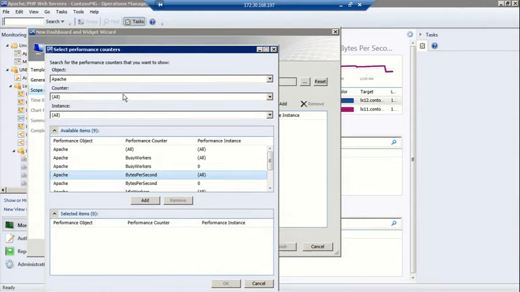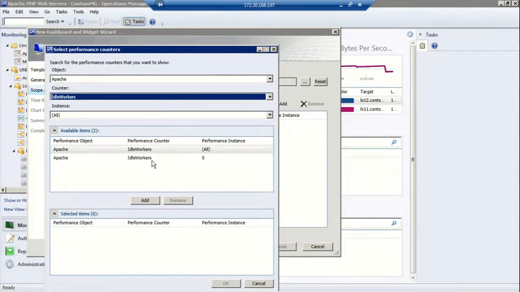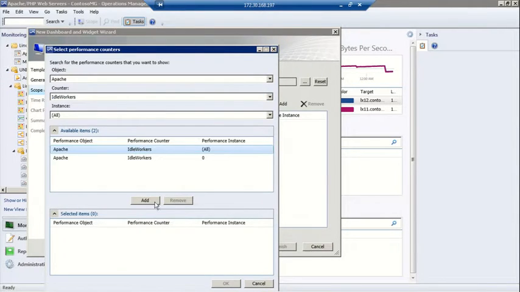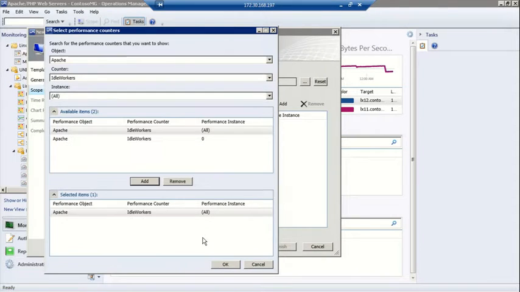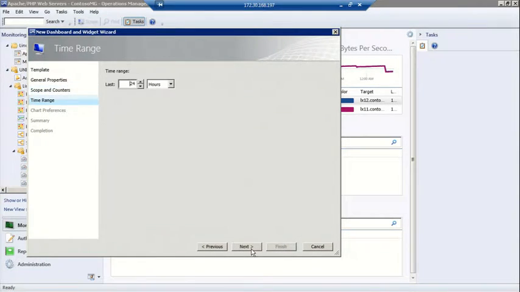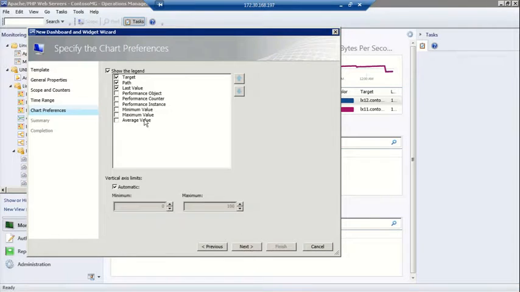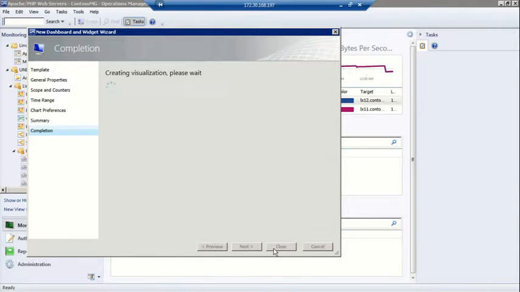Some of these are actually all collecting from shell command rules. And add that widget to the dashboard.